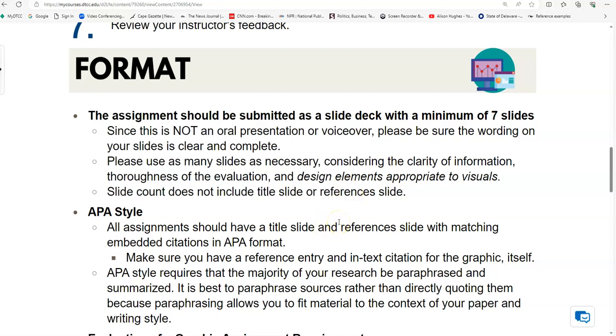Please make sure you're using APA style for citations and references. So you have to make sure you include a citation for your graphic and that you include citations and references for any information that you look up regarding the author or the source or anything else.